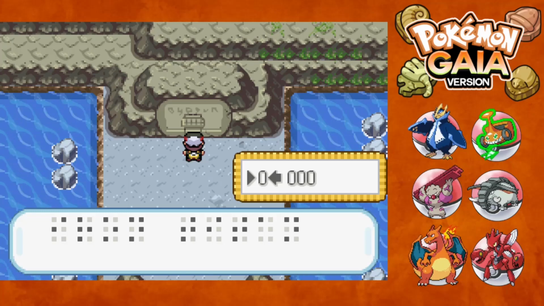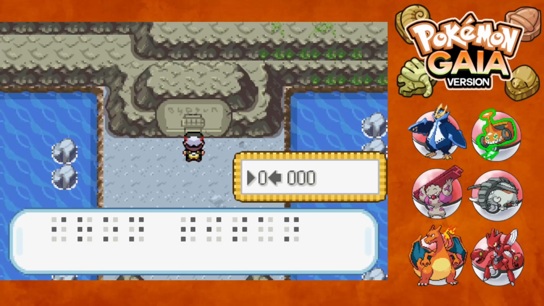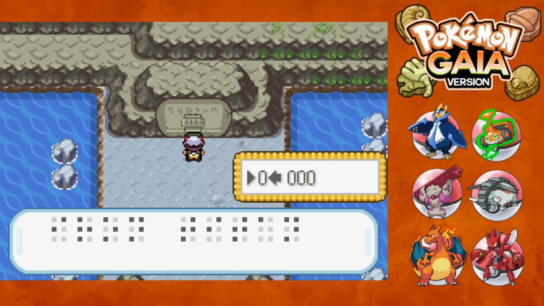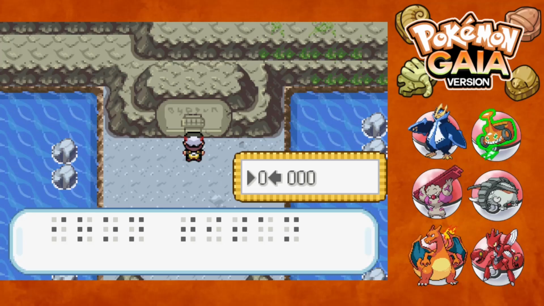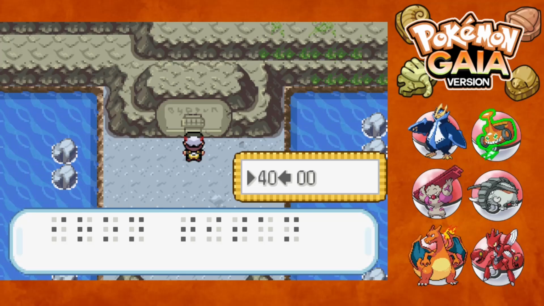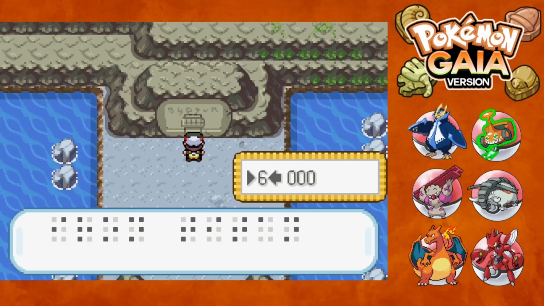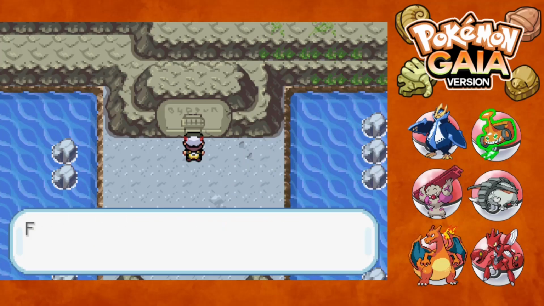What? Is that not the code? Wait. Now I gotta look it up. And I love how it just popped up immediately. So we're just gonna, this is a crazy bunch of things. So it's 4. Nope, it's 6. Four, five, one, nine.